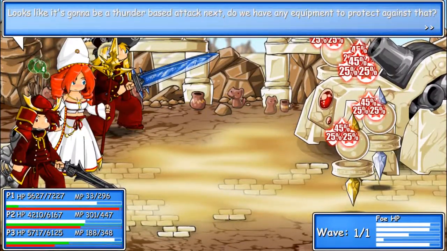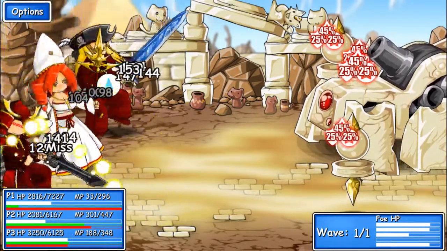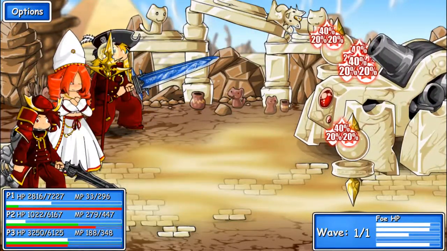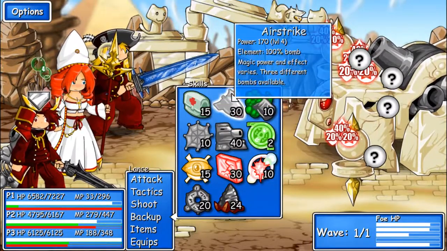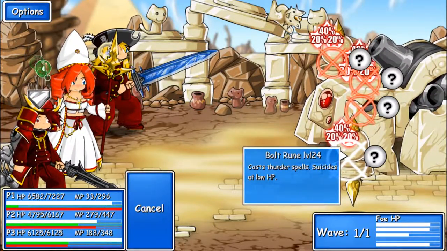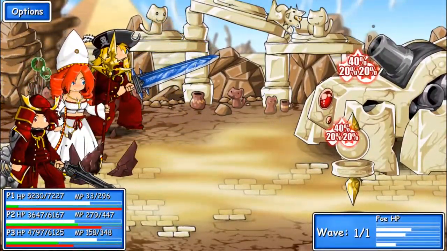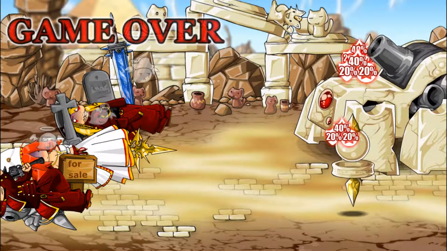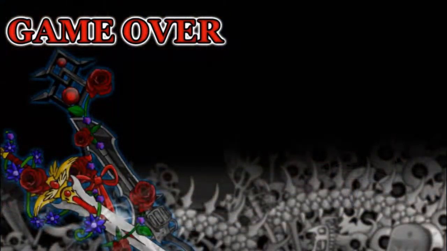Looks like it's going to be a Thunder-based attack next. Do we have any equipment to protect against that? Kill them quick if they're at low health, or else they'll blow up. Heal more. Sure, let's hit with this one. Dang it. Game over. Our first game over this playthrough. That's unfortunate.